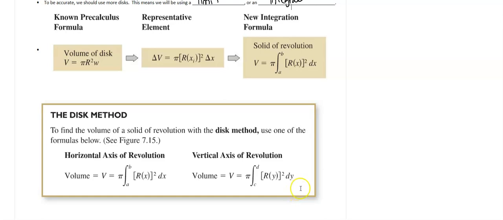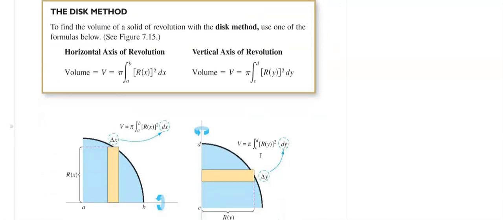If you want to find the volume of a solid of revolution, you're going to use one of the two formulas below. If you have a horizontal axis of revolution, you would want to use the x version of it. And if you have a vertical axis of revolution, you want to use the y version of it. So you can see graphically what those two look like. This is the same exact shape, the blue shape is the same. In this case, we are revolving it around the x-axis, and you can see the shape that would make. And in this case, you're revolving it around the y-axis.